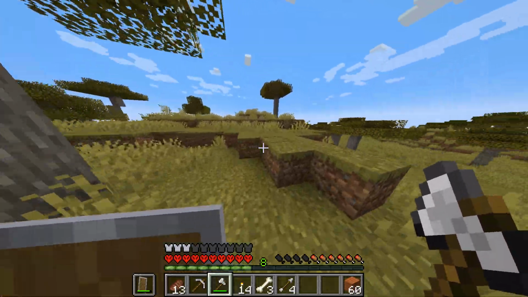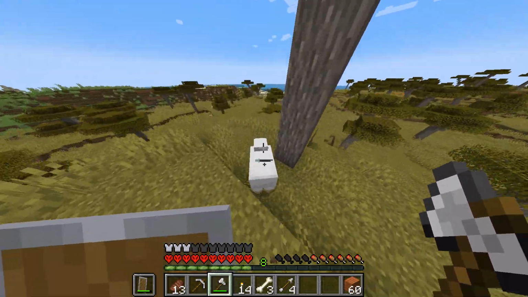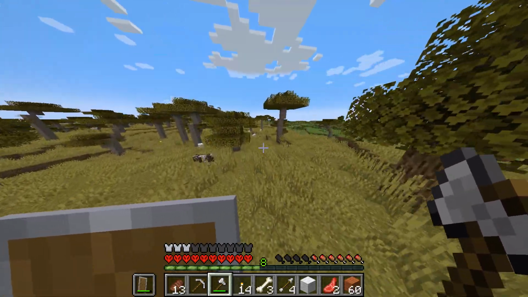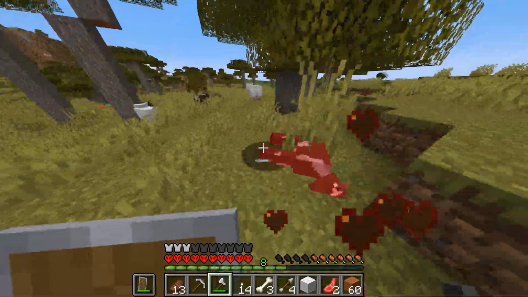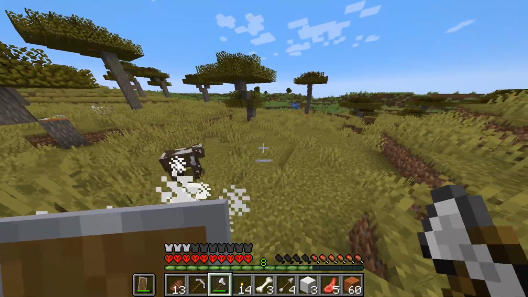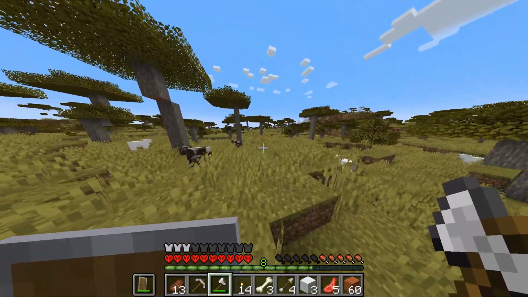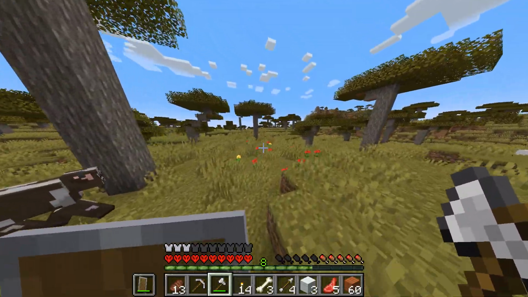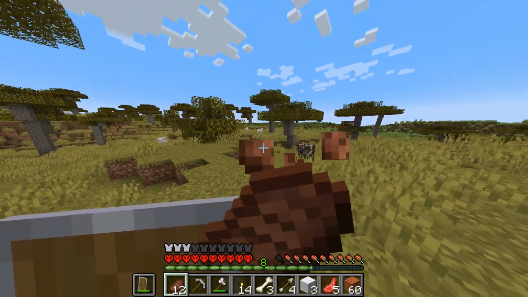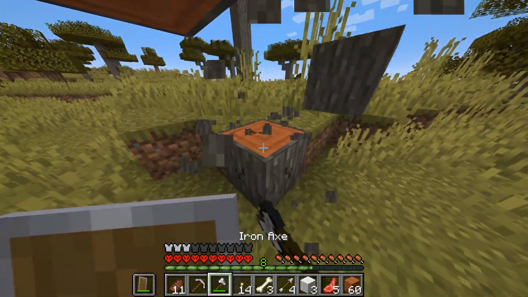I'll get some more sheep. Oh yes, my favorite, Plains Biome. Plains Biome is what I want. Well, we're gonna build there. Plains biome always wins in my book. What I'll probably do is I'll actually build a base over here and just move whatever I have over to this base.